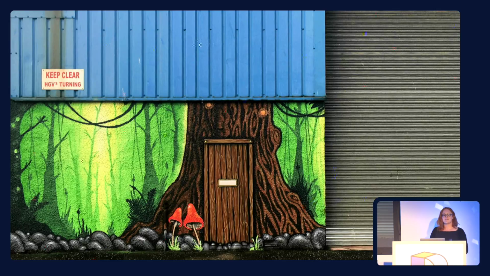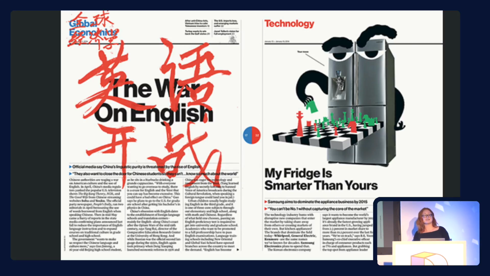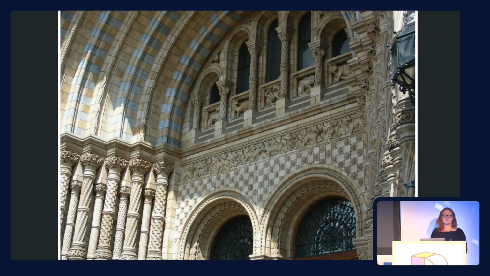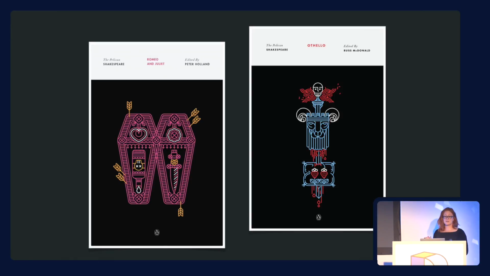Look at graffiti or signage. Look at magazines. Magazines do great things in terms of layout, and a lot of them do that breaking the grid thing. Get out and go to museums. Not just art and design museums, but also science museums, history museums. Displays are a great way to understand interactive design. This allows you to experience design in the real world and to interact with it. Read print media. Book covers are great in terms of illustration and conceptual thinking.